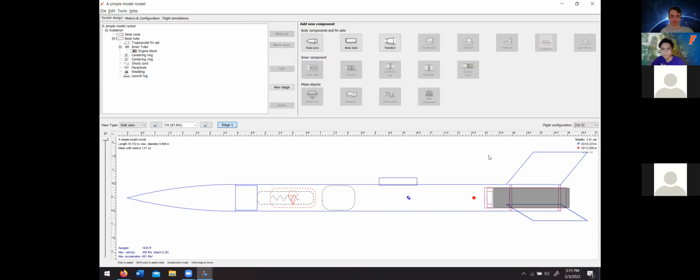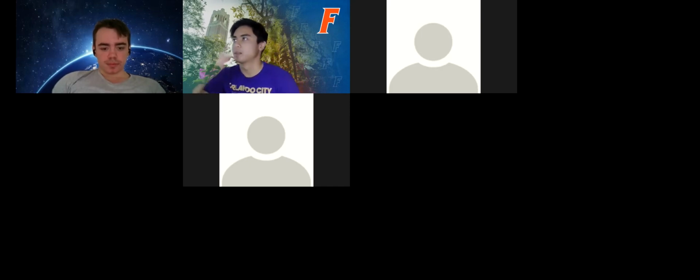Alex, what did you want to talk about in OpenRocket? I just wanted to show them how to start inserting components and stuff like that. So if I can drop screen share. Yeah, you could drop screen share and give it to me if you want. I'll just start a new file. Host has disabled participant screen sharing. It's live. All right, I got it.